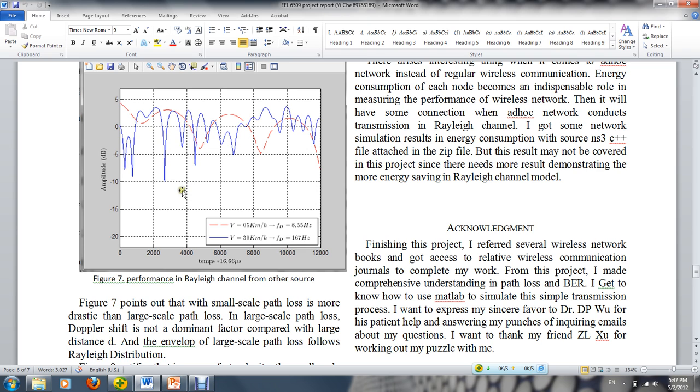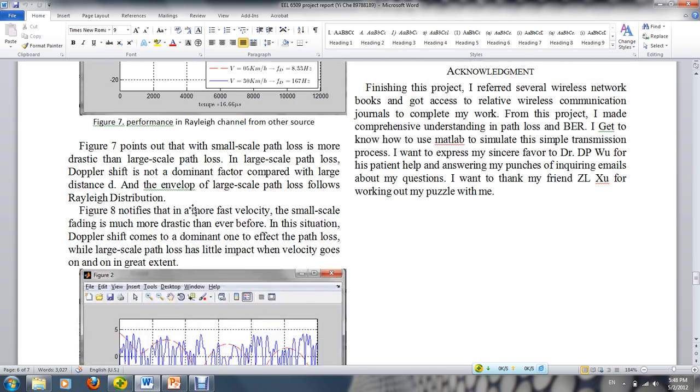Because the large scale path loss distance is very large and it is the dominant factor, the velocity is not a big factor. In contrast, in small scale fading, velocity affects the results to a great extent.